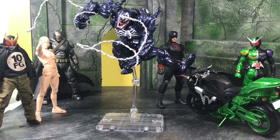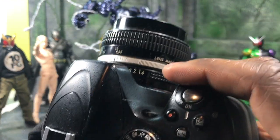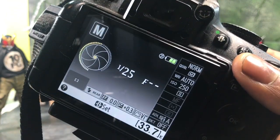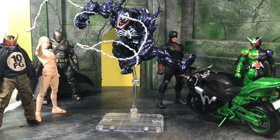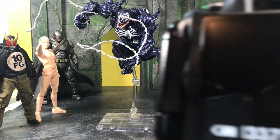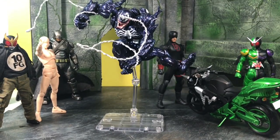So here's a prime example. I'm going to take a photo, right? And I know people ask me about my camera and my camera settings. This is what I use. I use my Nikon D5100 and a manual 50mm lens. These are my settings. Wait. Oop, took a photo. But I can't even get it to work.